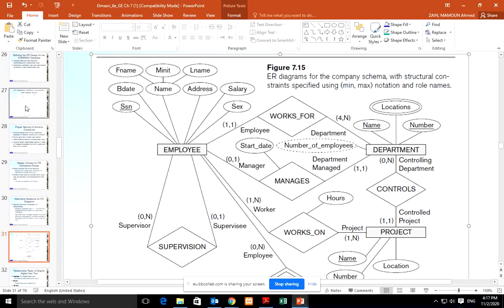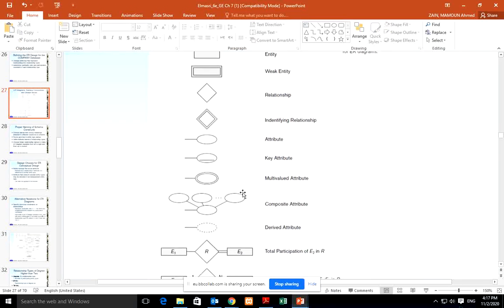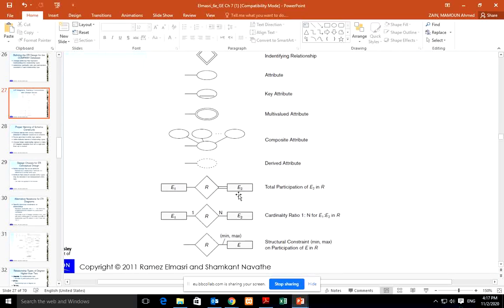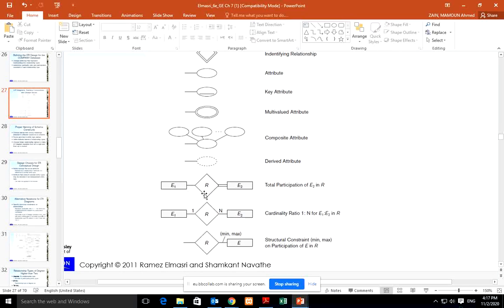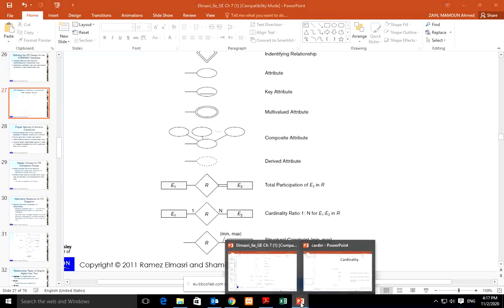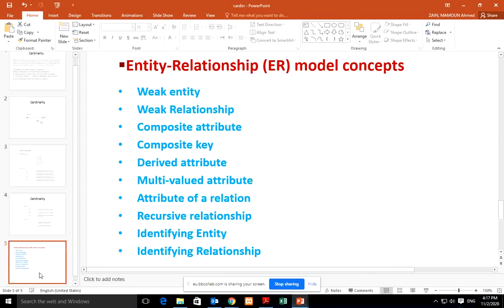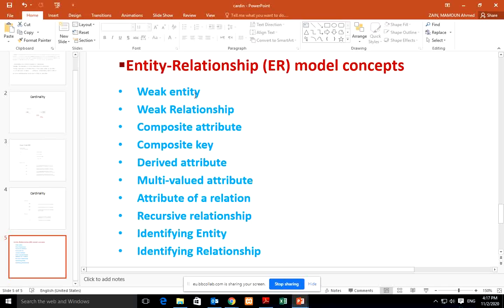So let me go back to this diagram notation, and then this relationship. I will come later to explain this relationship, but before that, there are some attributes that are dotted, not a complete oval but dotted. It's called a derived attribute. And this is exactly what I wanted to talk about today.